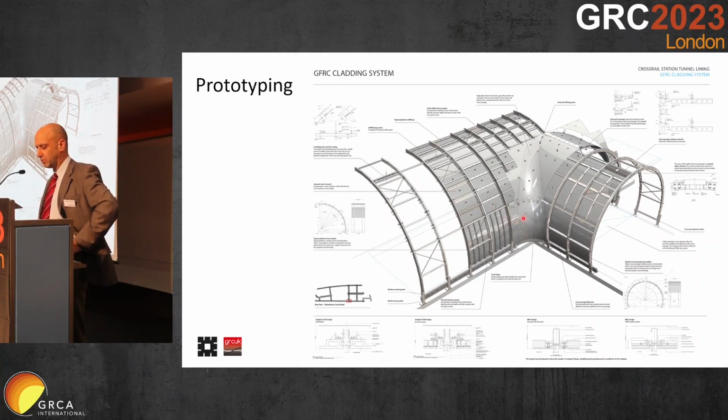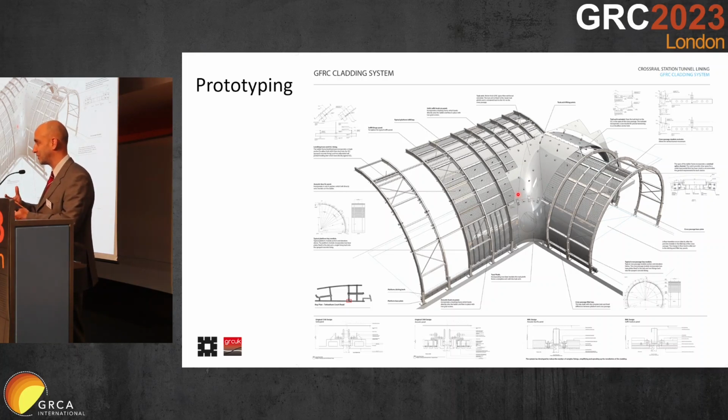And then we tried this out, and you'll see this later also in the pictures. We couldn't imagine how to produce a steel frame that curves in 2 directions, picks up some panels and really gets them into the right place. So what we did is this thing here, which you see at the back. It's a big GRC panel, but not an architecturally visible panel; it's actually the structure. So we used GRC in 2 ways. We used it as the backing structure in the most complex areas, because we just couldn't see how we could get anywhere close to the desired geometry, and then we hung panels from it.